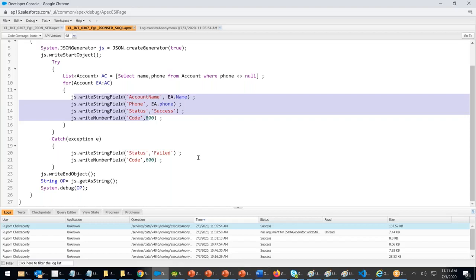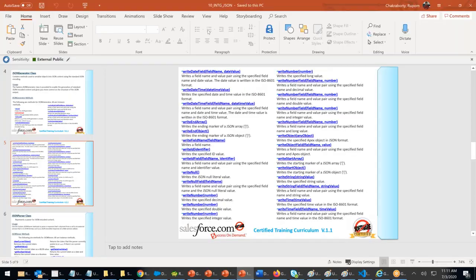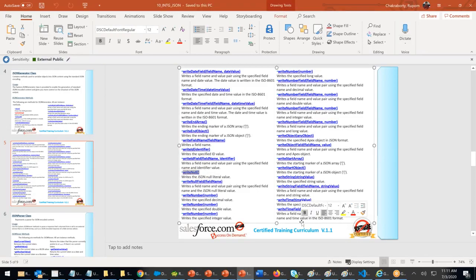You want to make this data null, then you have options. If you see, there are so many. Right null is there. Again put if phone is null.